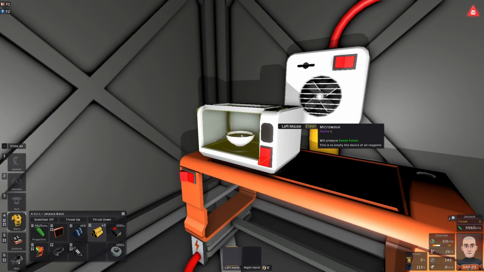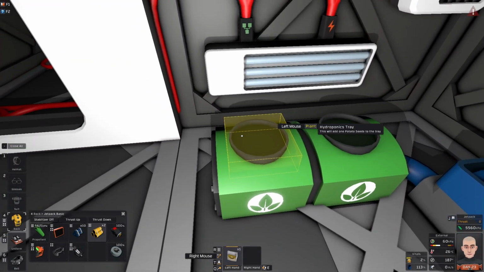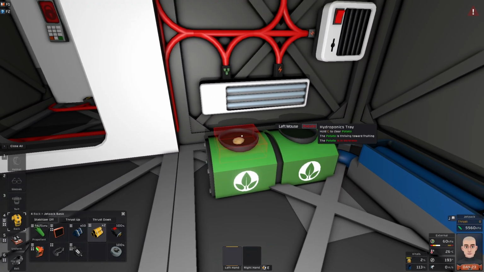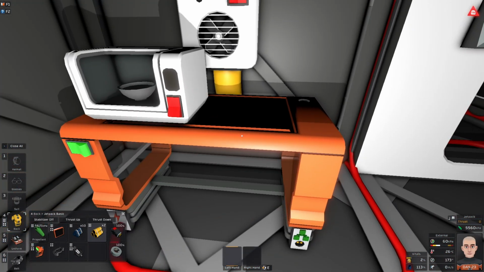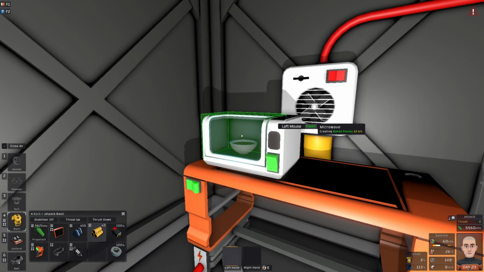Let's take 1 and put it here. Okay, once it's in there, you can't take it out unless it's cooked. Now we plant our potato seeds. Let those start growing again. We close the lid. Turn on our table. Turn on our microwave.